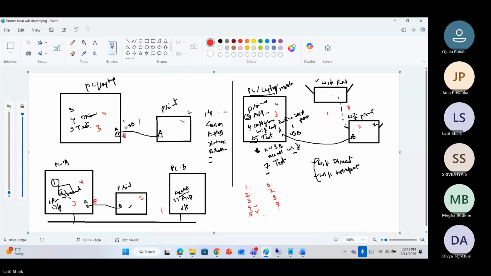Next, check the printer settings and the printer related access permissions also. Like that, you can make points for troubleshooting.